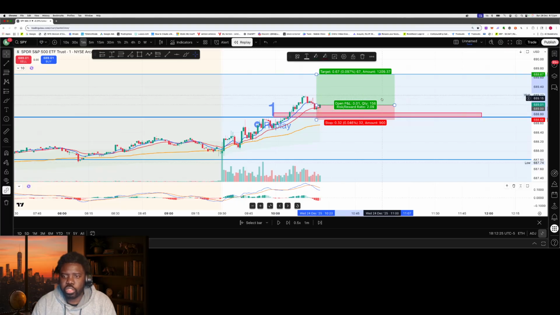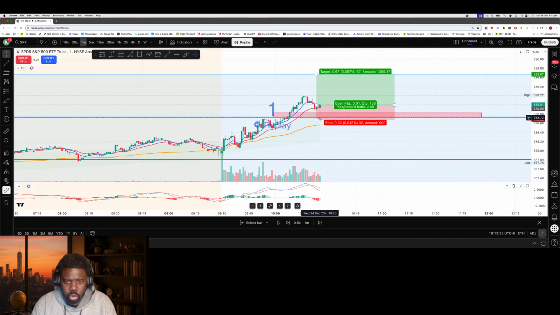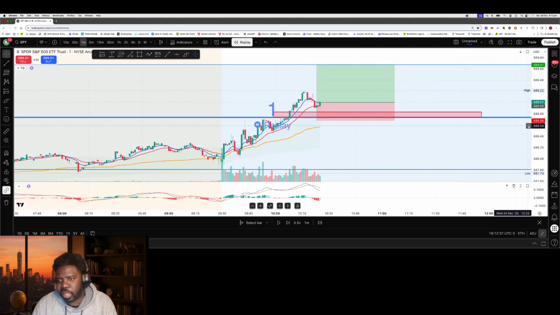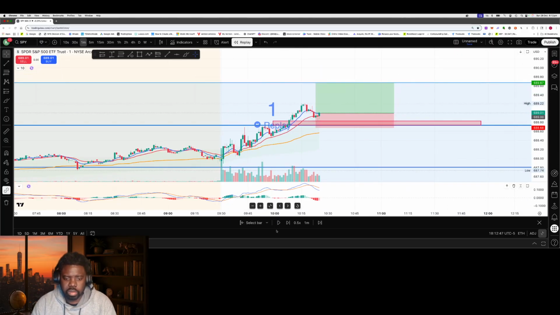Beautiful. So this would be a 2-to-1 trade. Okay? This is a 2-to-1 trade. Stop loss is even a little bit lower. You can put your stop loss a little tighter if you want to. I like to give things a little room, right? That's just me. That's why I put it right below the zone in case it comes down to check the zone. All right. So now let's roll it again.